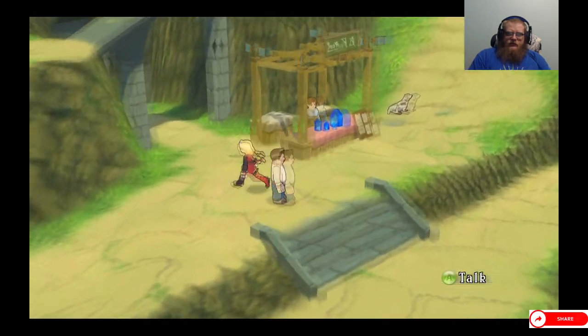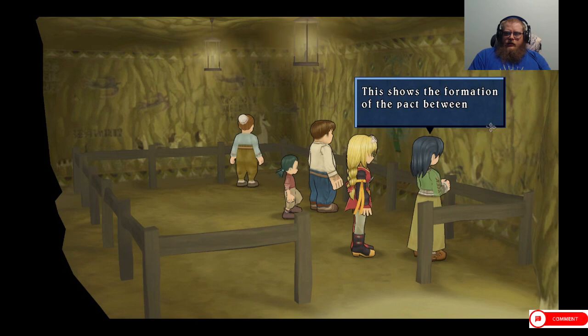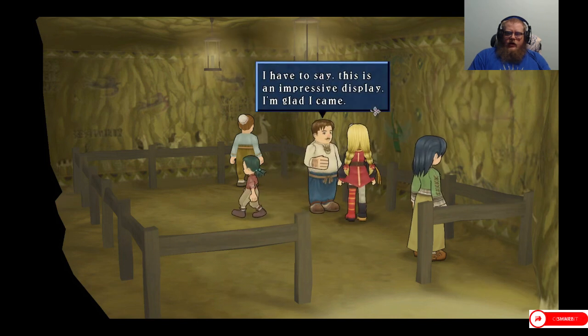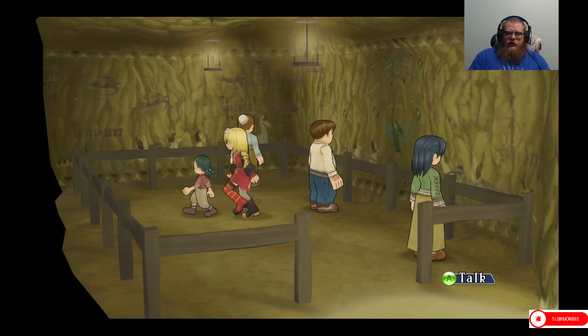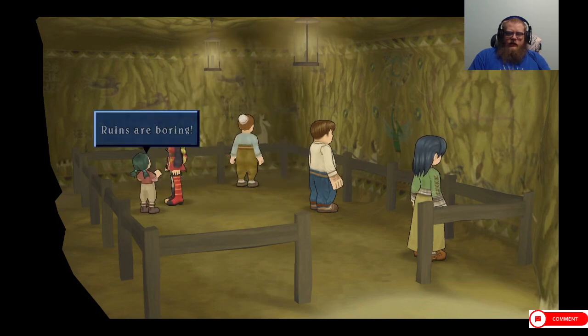Alright. Shows the formation of the pact between the famous Clea the First and the Summoned Spirit of Wind. I'd say this is an impressive display. I'm glad I came. Is this the Summoned Spirit of Wind? It's quite big. Ruins are boring.